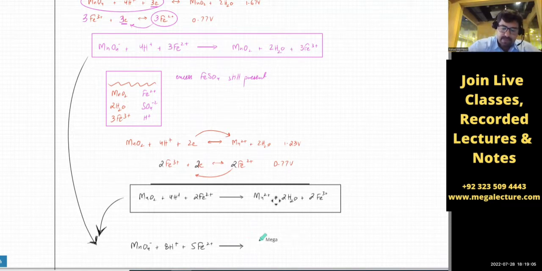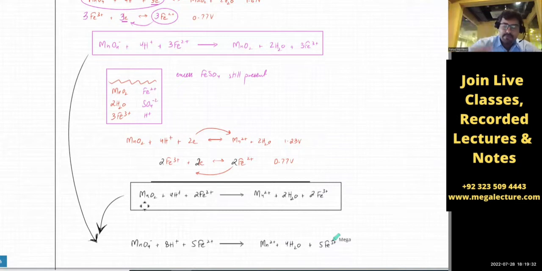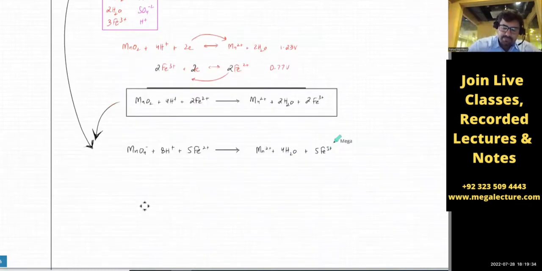Okay, so you've got Mn2+, and you add water. 2 water here, 2 water on the other side. That's 4 water molecules. And what are the other products? That's 5Fe3+. You have 2 Fe3+ here, 3 Fe3+ here, so that's 5 Fe3+. The MnO2 will get cancelled out if I add them up. You've got an MnO2 on the right side, an MnO2 on the left side. So your overall reaction is this one.